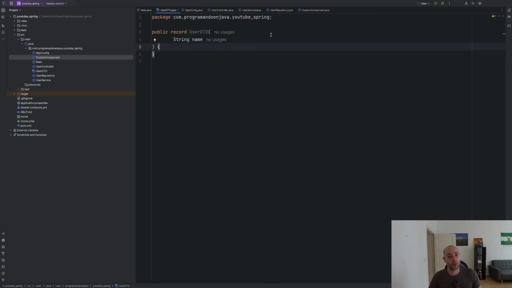For example, we would like to create an instance of user DTO because we would like to inject it somehow in another class but manipulated by Spring. That's why we have the configuration class. The configuration class is all the classes that contain all the custom beans that we would like to create. So in order to do that, we need to add the configuration annotation to this class to specify that this class has methods that create instances that need to be stored in Spring's context.